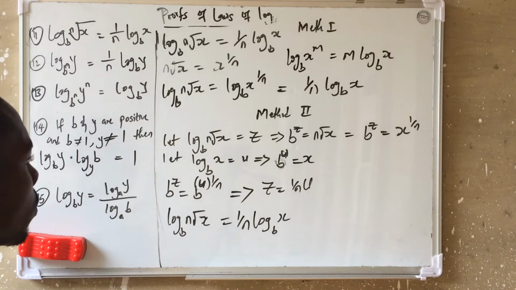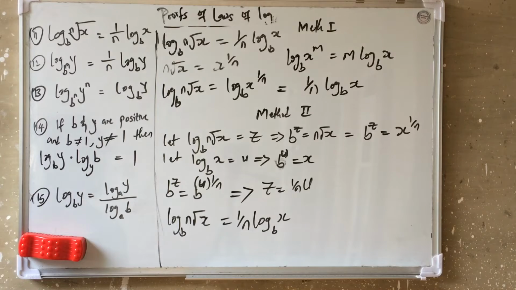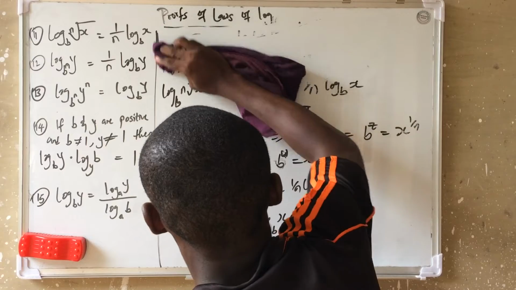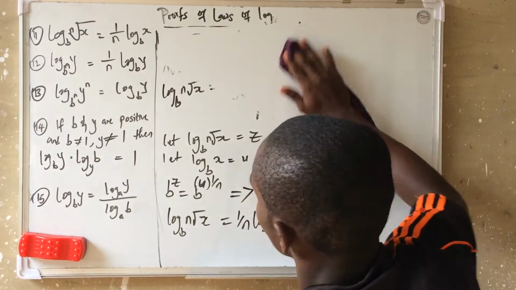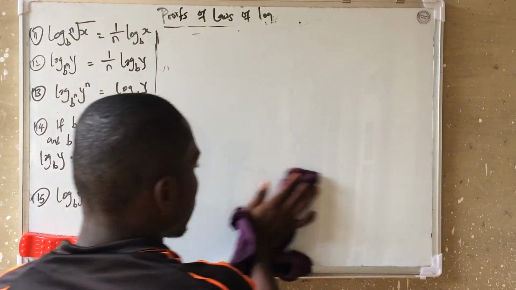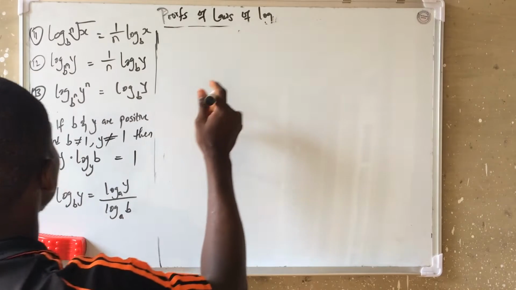So having done that, we see that the left hand side is equal to the right hand side from these proofs. So we'll go back to the next one, which is number 12. Actually, there's another method, but if there's still chance, I'll show us the method.